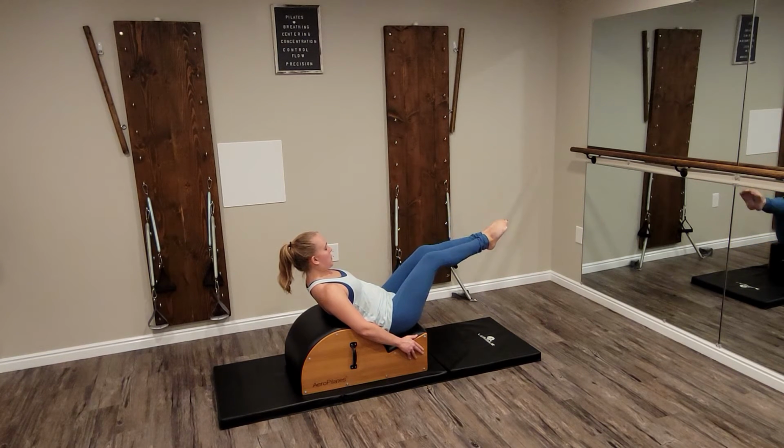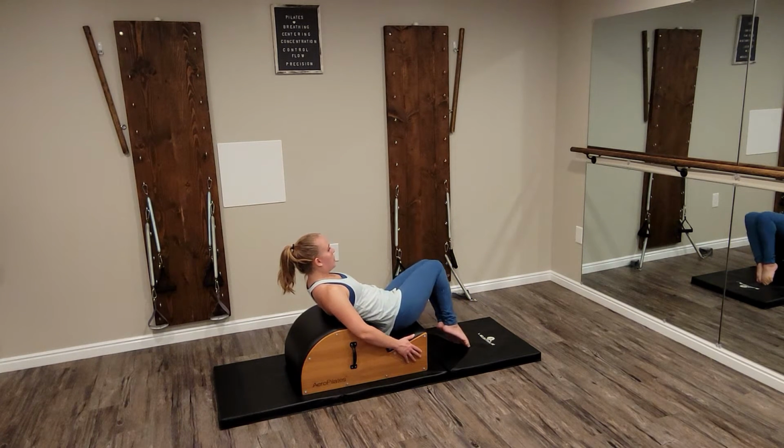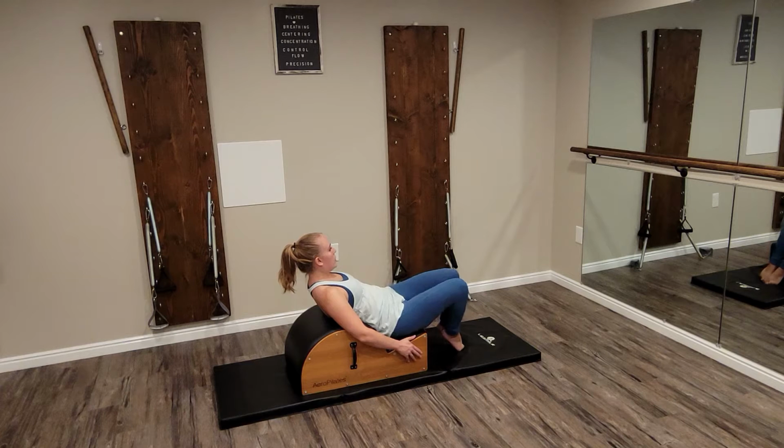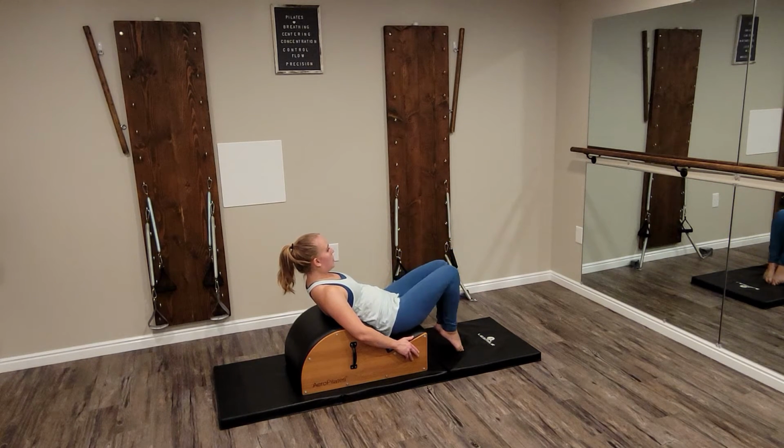We're moving next into the can-can, so bend into the legs and tap the toes down. We're going to take the knees to the right, to the left, to the right. Now hold there, extend the legs straight, and bend back in. To the left, to the right, to the left. Extend straight, bend back in, tap those toes back down.